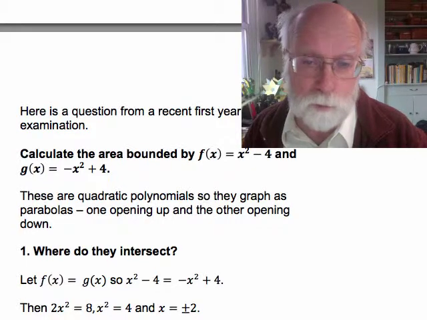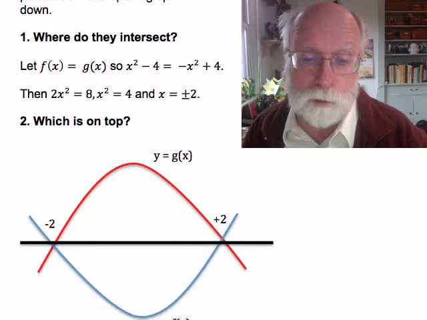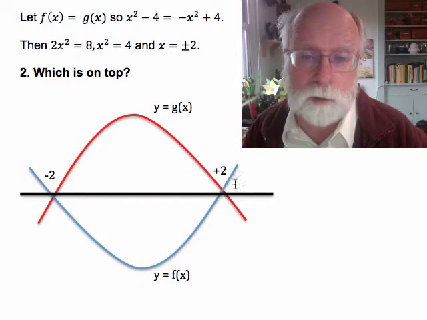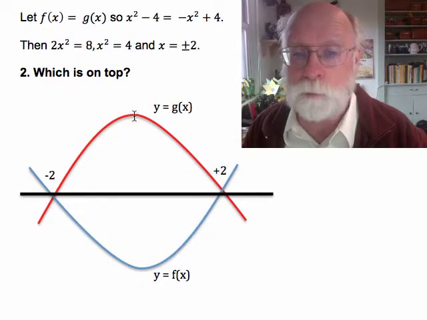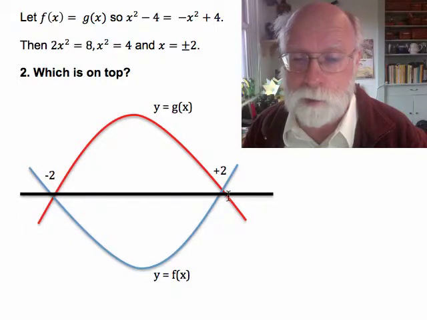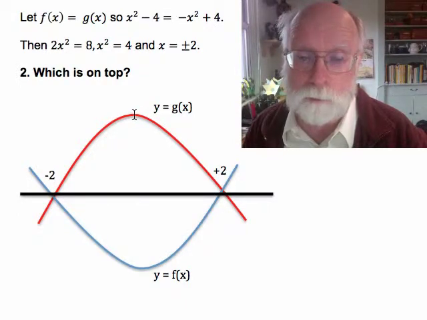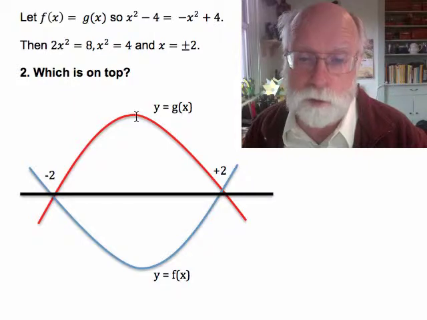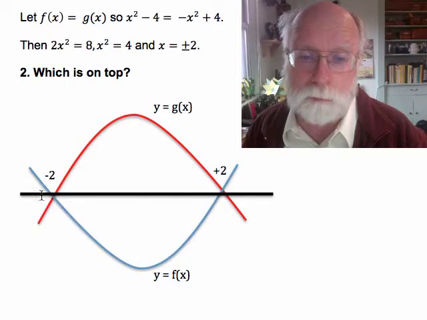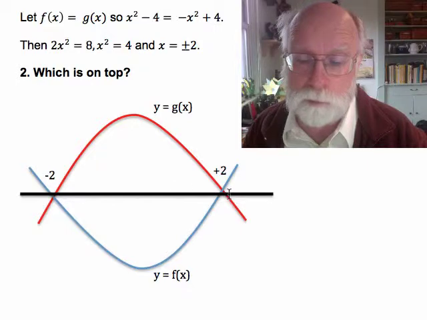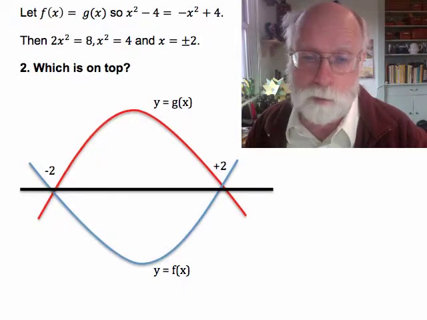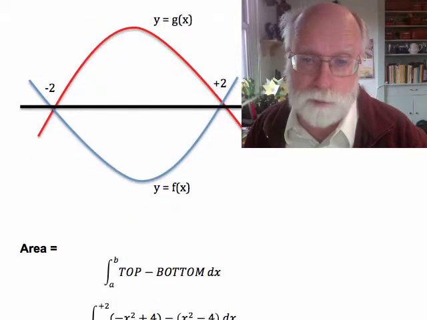We know that one opens up and one opens down and so we can easily answer the question which one's on top. The curve that's opening down, g of x, must be the one on top. It goes from minus 2 to plus 2 and it goes through a positive value when x is equal to 0. Because it's plus 4, g is plus 4 when x equals 0. And f is the function at the bottom here. It's the one that's opening up between minus 2 and plus 2. And both functions have the value 0 at minus 2 and plus 2. So that's the picture we get.